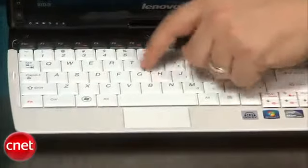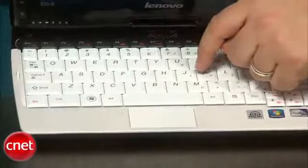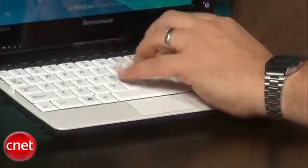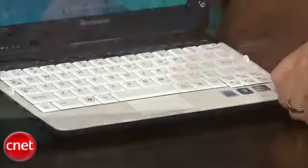Another interesting thing to point out about the S10 3T is the keyboard. People love to know about netbook keyboards and if they're comfortable — a lot of them get a little shrunken down and you feel like you're in a dollhouse. This one is great; we always love Lenovo netbook keyboards. This one is a little bit shallow compared to others, but it's an old-fashioned style tapered keyboard design. The keys are nice and large and it's very easy to type on. However, to shave down on the space and the width, the palm rest area is pretty small, so you're going to have to angle your hands a little bit, and it can get a little awkward at times.